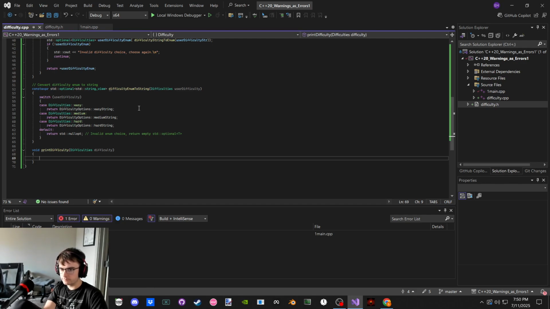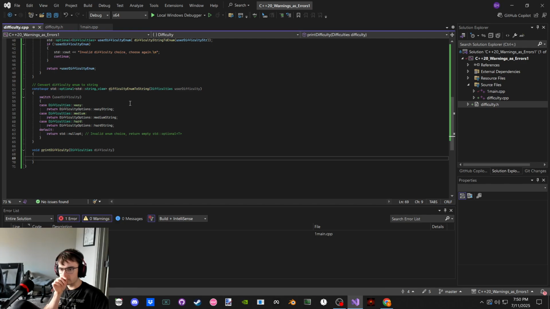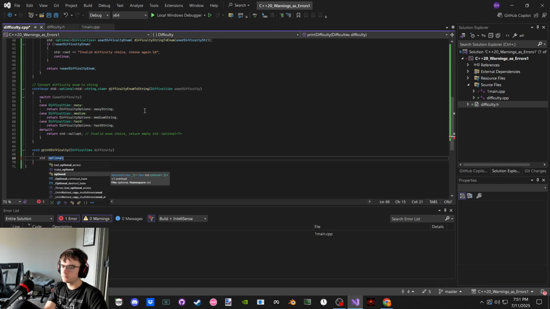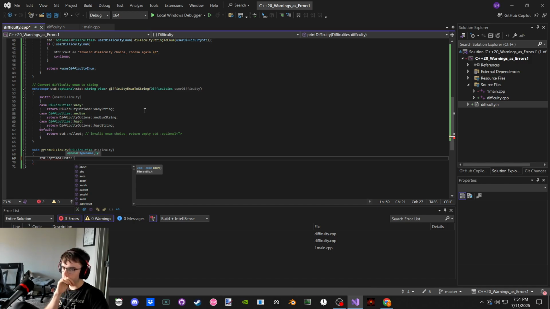Okay, and then we'll say, and then we say, so what do we create, a standard optional then? So this returns a string view. Okay.